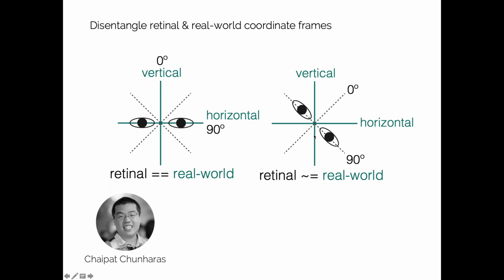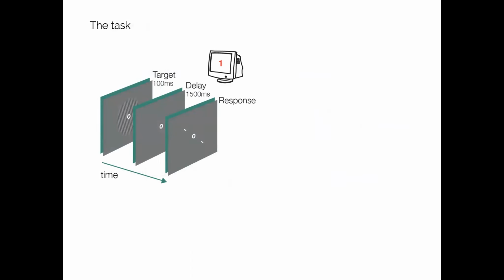I have in teal here vertical and horizontal. I hope that people can see my mouse, because otherwise I'm moving it for nothing. Okay, good. And I plot here in these black dotted lines the retinal coordinate frame. So by having subjects tilt their head, you tease these two apart. This will become, I hope, much more intuitive once I show a little more of the idea and the data.